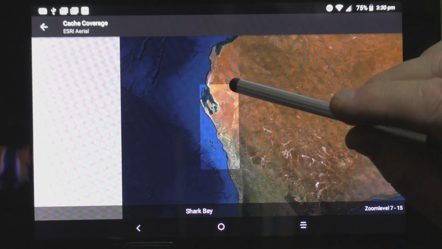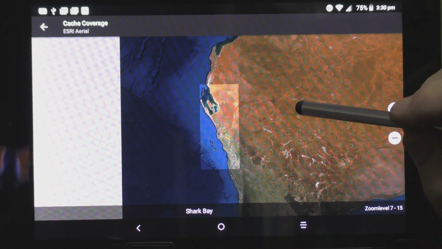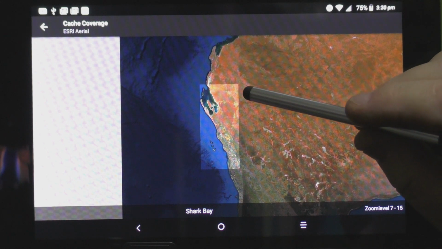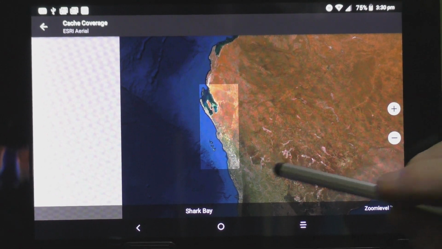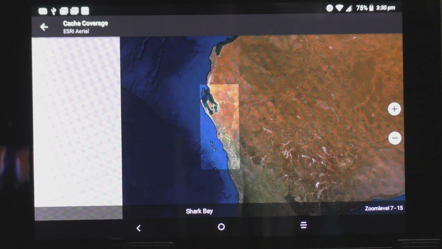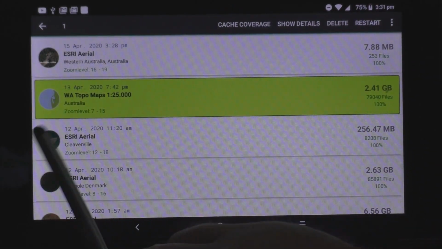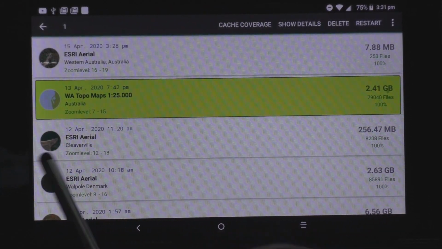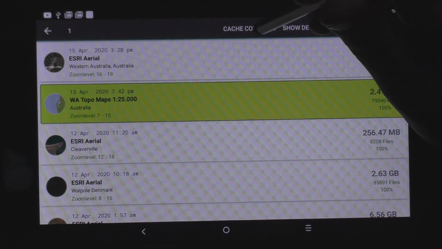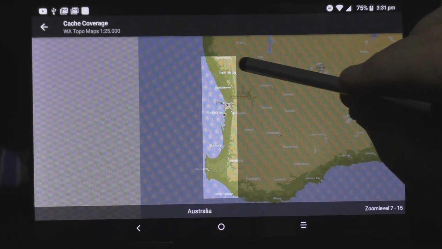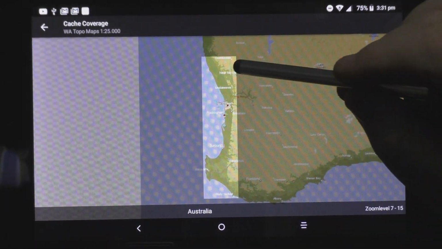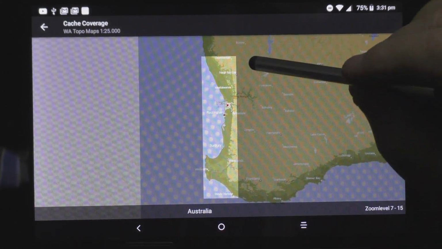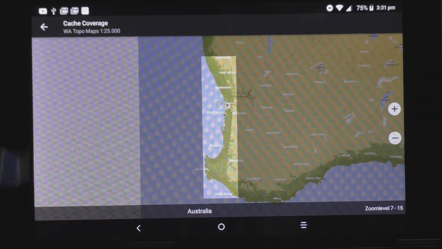So your task is to get all the areas that you want stored on your tablet or mobile phone, select them out and gradually save all the different boxes of the areas you want to go to. As you can see with the icon here, that's showing a map. These ones are showing satellite. And map coverage for that one is showing you it's a map, and I've taken the southwest all the way up to the midwest, so that when I want to access any of those areas I can do that offline.